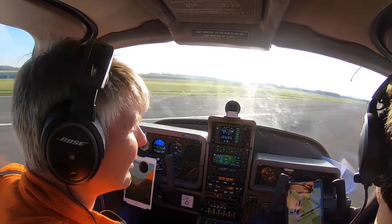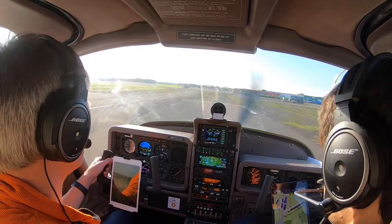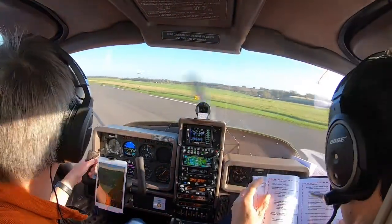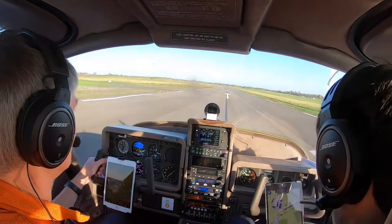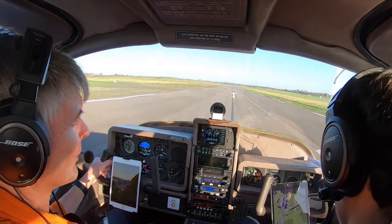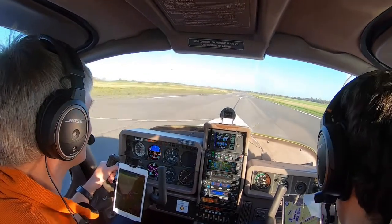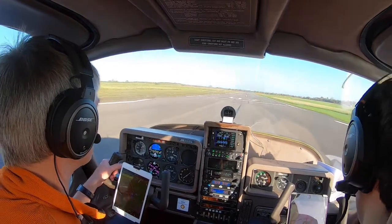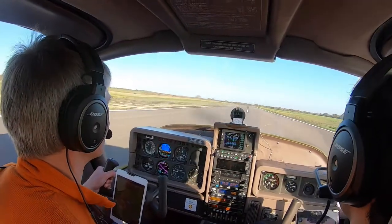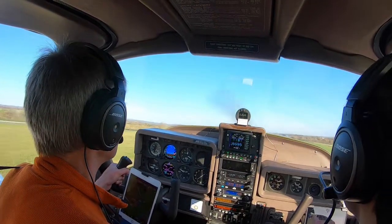Definitely less vibration, isn't it? Started up lovely — always the important part. Okay, so we've got all the runway to use. 700 metres of runway, so we're looking to be rotating around that old runway intersection at sort of 67 knots. Ready? All ready. So I'm going to bring the power up. Power's coming up — feels smooth. Brakes are being released. Full power coming in. We've got some yaw. Airspeed alive, times two. Acceleration feels good. There's 65 — we're now rotating.